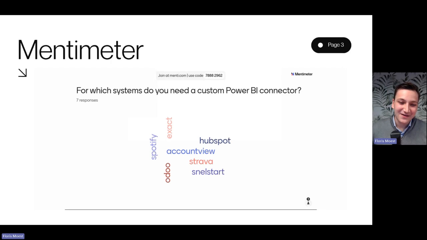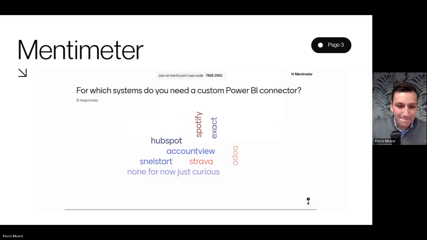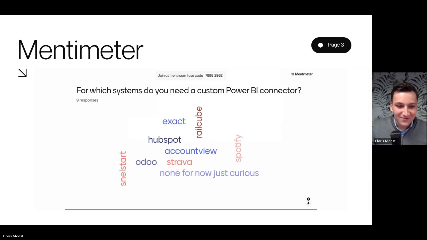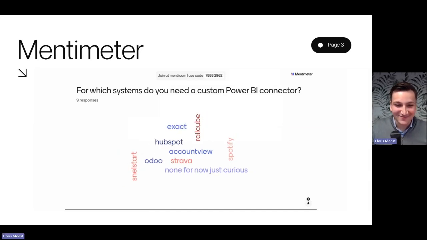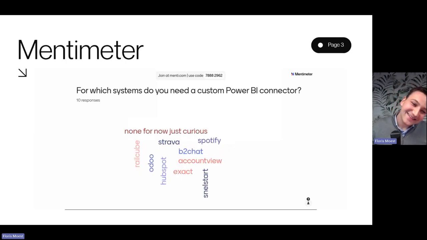Interesting. Okay. No, for now, just curious. Okay. That is also great. Real cube. I haven't used that one.